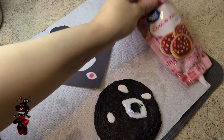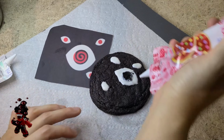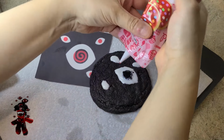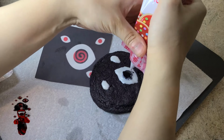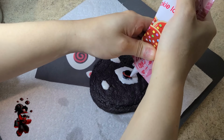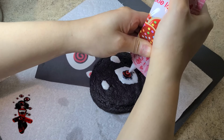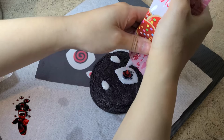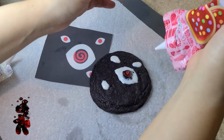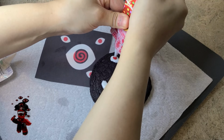And then I used the red icing to make the iconic red swirl on our Nightmare Kraken cookie. While I struggled to do this, this was my first cookie, so I did not expect anything less, because this is the first attempt that I'm ever doing decorating a cookie. I struggled, guys. I tried to decorate it.